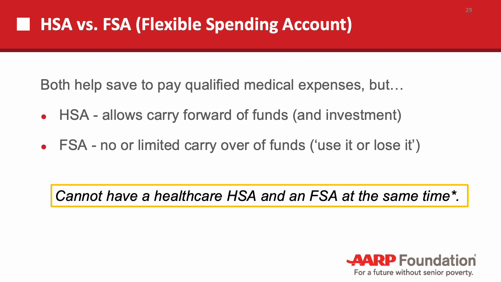And one comment, you can't have a healthcare HSA and a healthcare FSA at the same time. Now, there is something called a limited FSA, which can be held at the same time as an HSA, but that's a limited one. When we're talking about a normal flexible spending account, you can't have a healthcare one at the same time as a health savings account.